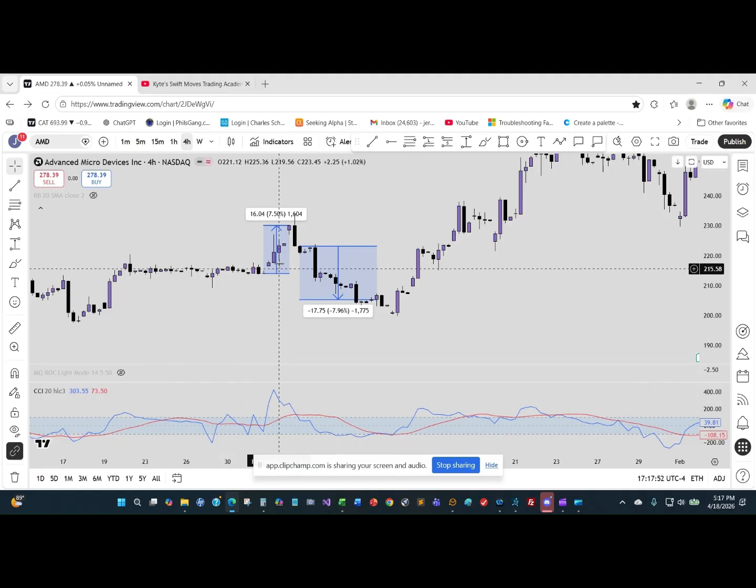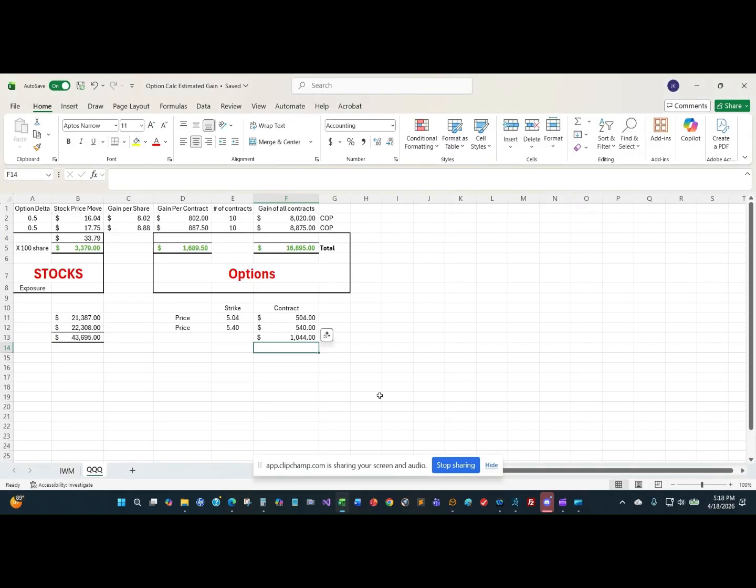So what I did here is the same kind of visual as before. Remember, we measured the price change from where the blue line crossed above to where it crosses below. And I told you that you could short it when it crosses below, to where it goes across above again. So this shows you would have had a $16.04 price increase per share of stock, and this one would have been a $17.75 price change per share. So what does that mean to you in money?